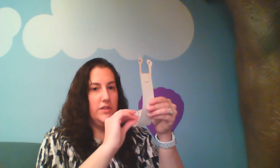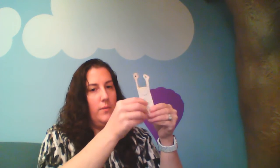Okay? Once you have those all together, you're going to take your snail buddy just like this, and we're just going to curl him all the way up so that he reaches like that. And then we'll let it down just a little bit so his head sticks up, and then you can see his rounded body just like that.